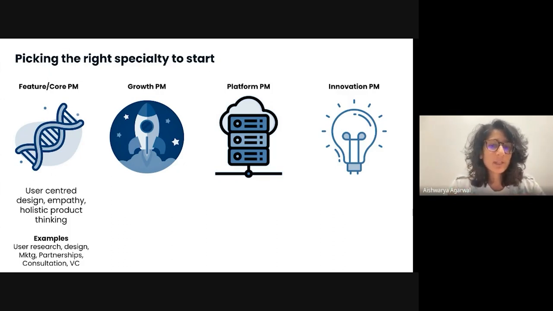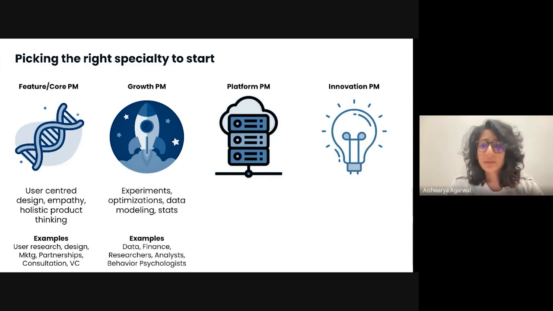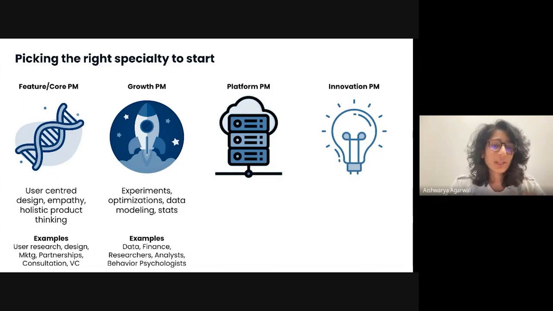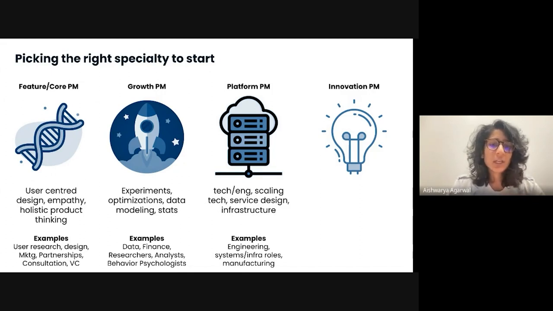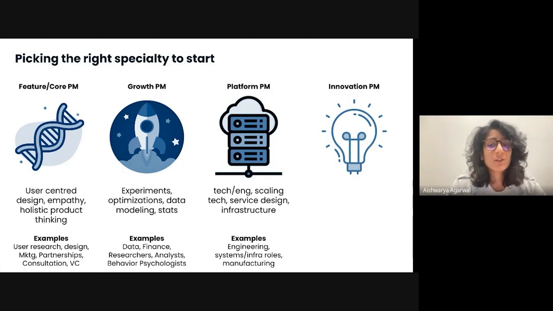As a growth PM, you need to be data savvy — you should be able to write scripts, build dashboards, and reason about metrics. You might even need to create new metrics to anchor your organization around how to measure core user acquisition and retention, and you need to be comfortable with quick experimentation and a lot of failure and learnings. Your primary collaborators here are marketing, data science, and sometimes even finance teams. As a platform PM, you need to be able to understand core technologies and infrastructure. This role can be technical, so it helps if you have a technical degree or are proficient in software otherwise. Your team typically includes engineers and data science. Lastly, as a zero to one PM, you should thrive in ambiguity and be very comfortable with market research, visionary thinking, and storytelling. In this role, chances are you will largely be working with the executive team, researchers, and with users.